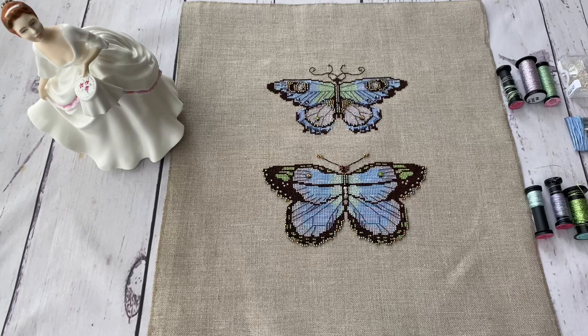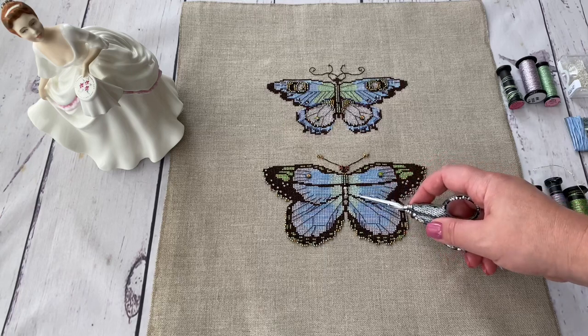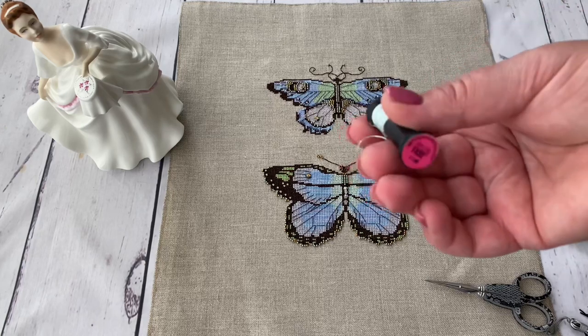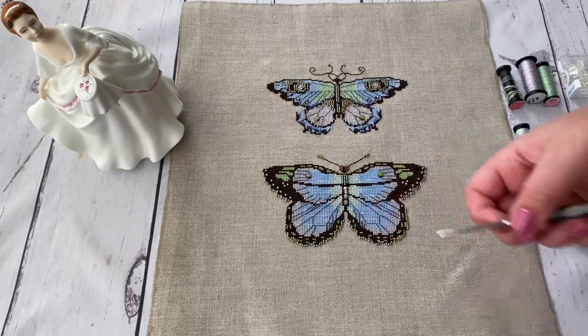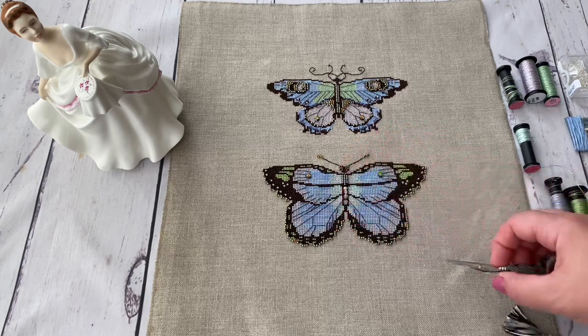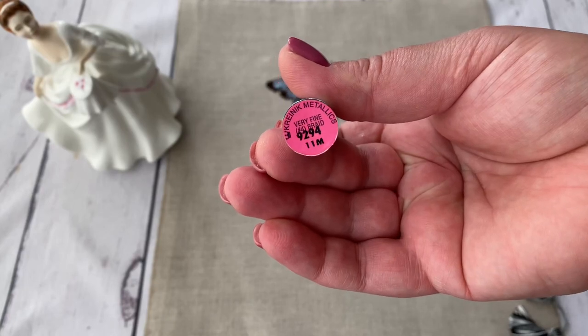So speaking about the Kreinik, let me show you what I used for the butterflies. And here I used a lot of different colors. So for the lower butterfly, I mean for this one, what goes here is Kreinik 1432. This is the leftover I have. Then the Kreinik which went on these edges, here and here, was 9294, this one.